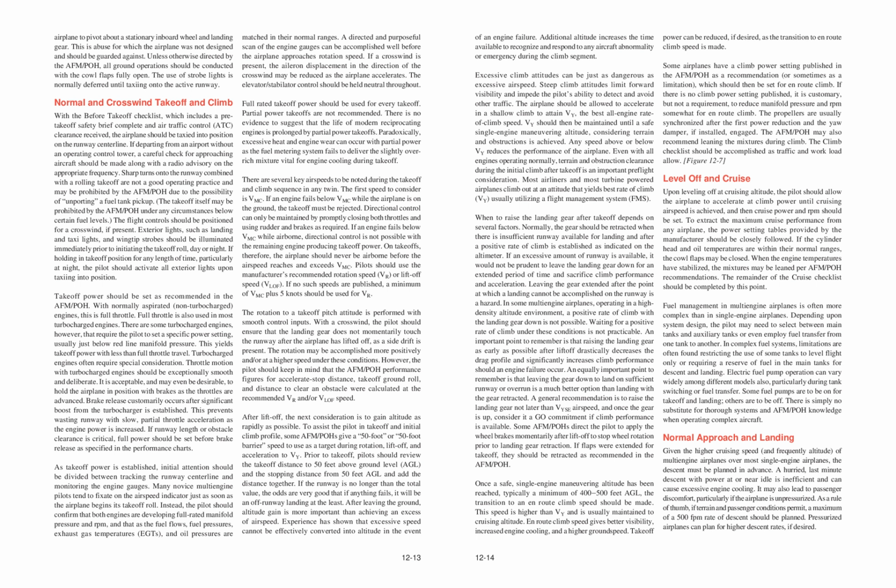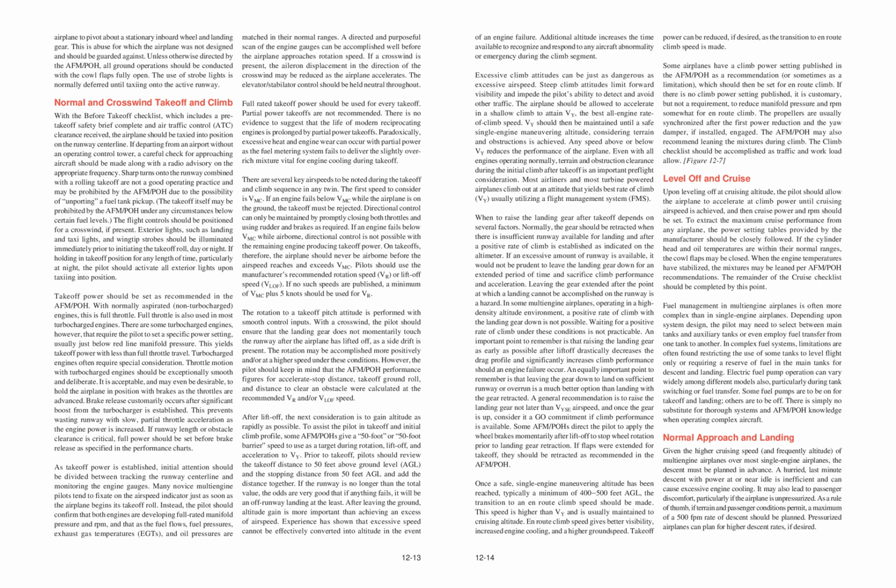Pilots should use the manufacturer's recommended rotation speed, VR, or liftoff speed, VLOF. If no such speeds are published, a minimum of VMC plus 5 knots should be used for VR. The rotation to a takeoff pitch attitude is performed with smooth control inputs. With a crosswind, the pilot should ensure that the landing gear does not momentarily touch the runway after the airplane has lifted off, as a side drift is present. The rotation may be accomplished more positively and/or at a higher speed under these conditions. However, the pilot should keep in mind that the AFM/POH performance figures for accelerate-stop distance, takeoff ground roll, and distance to clear an obstacle were calculated at the recommended VR and/or VLOF speed.